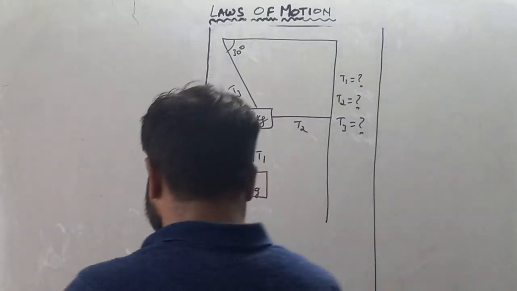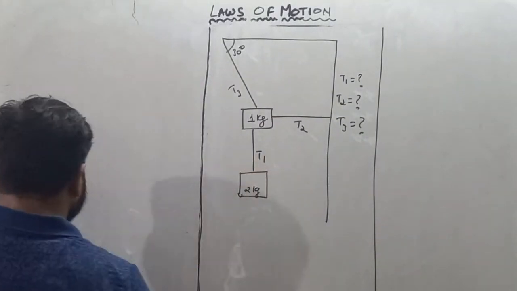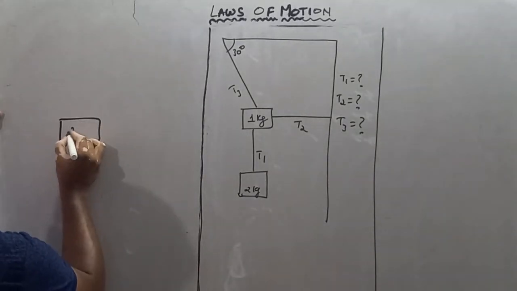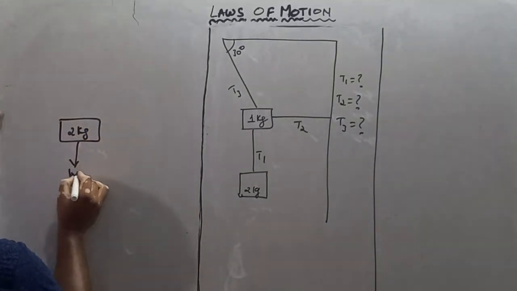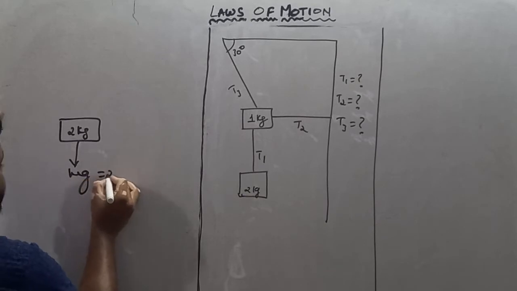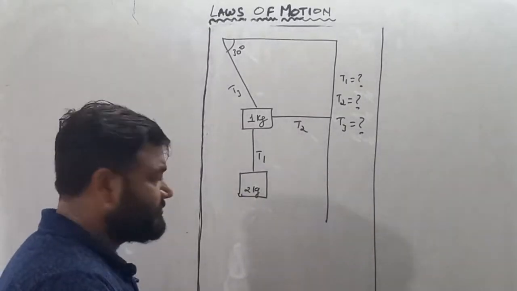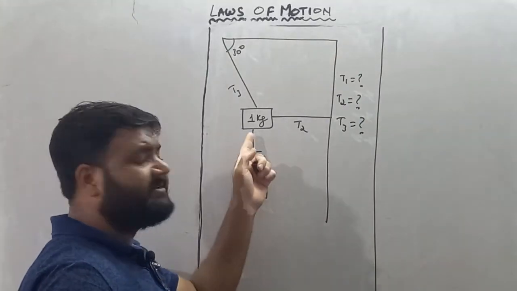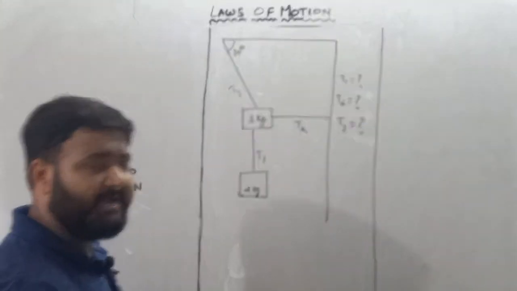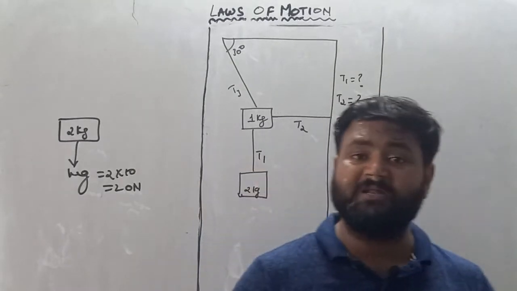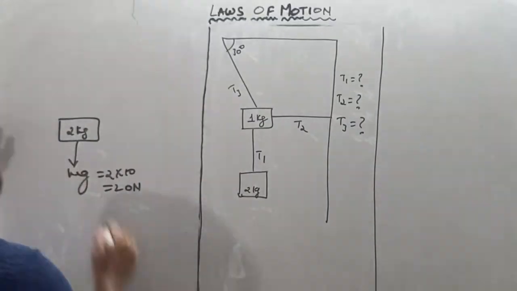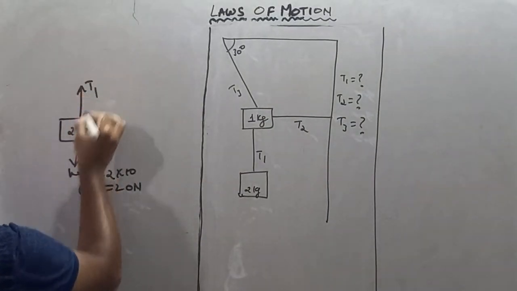If we solve this question, start from the bottom. It is a 2 kg block. So 2 kg means vertically downward mg, which is 2 into 10, so it is equal to 20 Newton. Now see, my dear student, this 2 kg block is connected with a string having tension T1, and we know that tension is a kind of pulling force, so it must act away from the body. So T1 is away from the body.